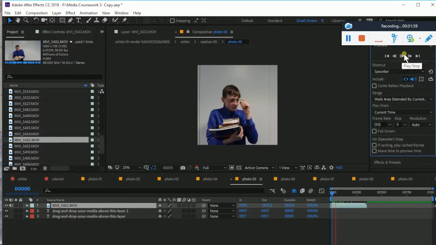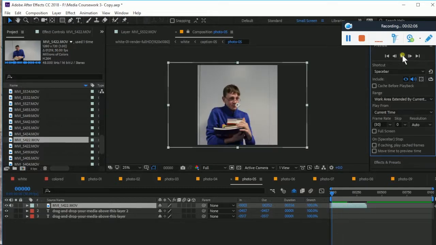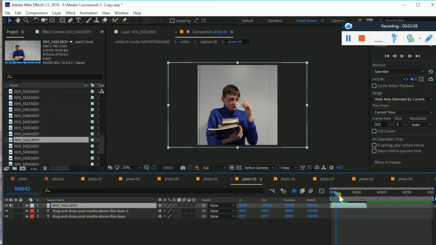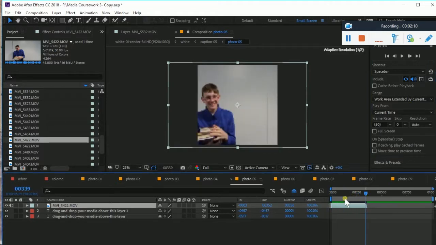Okay, so now I'm just checking this is the actual bit that I want, just in case. If you do delete the bit that you want, then you can press Ctrl Z, or on a Mac, Command Z, and then it'll just bring it back and then you can just start again.